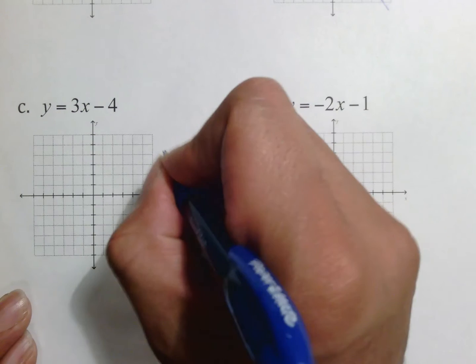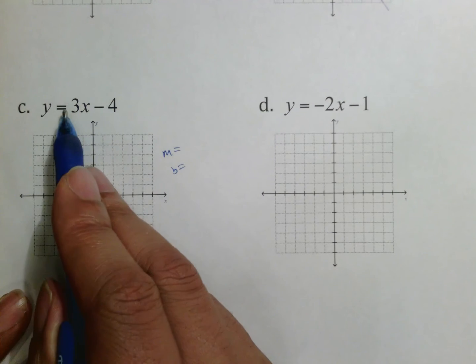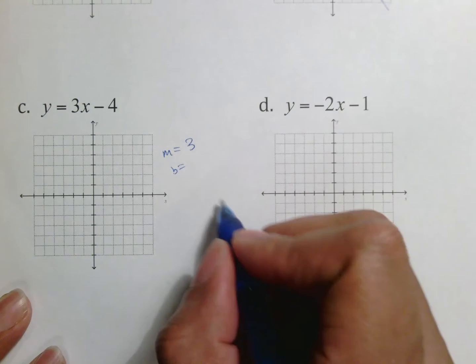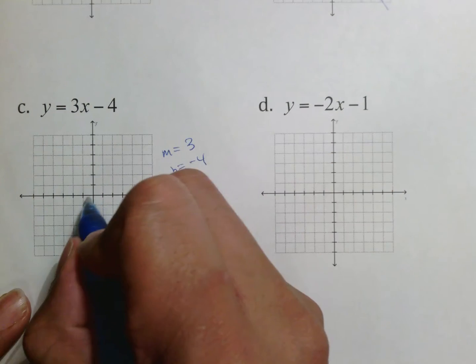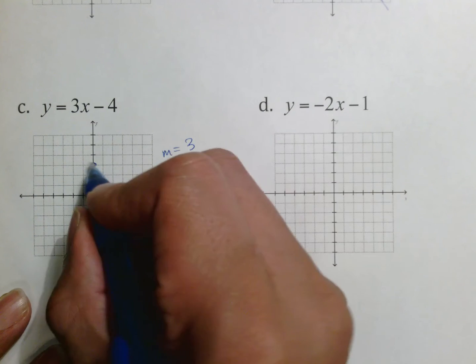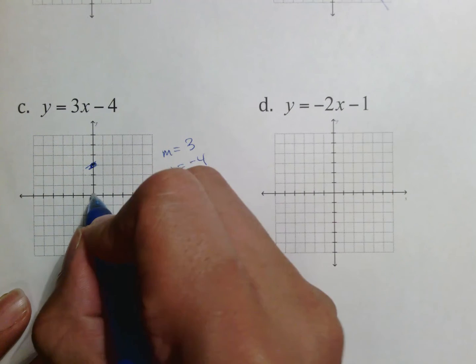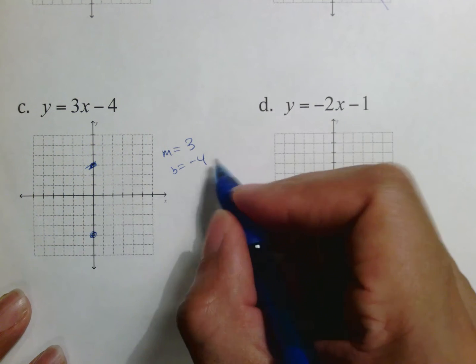Here, m and b, that's what I'm looking for, because notice y is by itself. Remember, m is attached to x, so the slope is 3. The y-intercept is -4. The slope of 3 means go up 1, 2, 3. I'm sorry, the y-intercept of -4 means go down 1, 2, 3, 4. I'm sorry about that. So go down 4 because that's b.